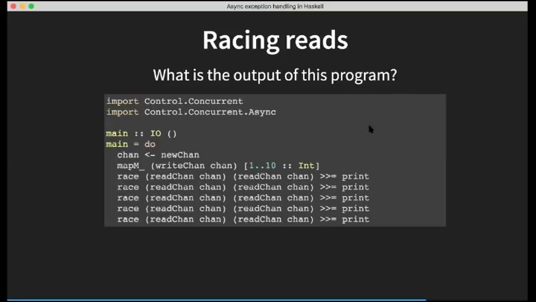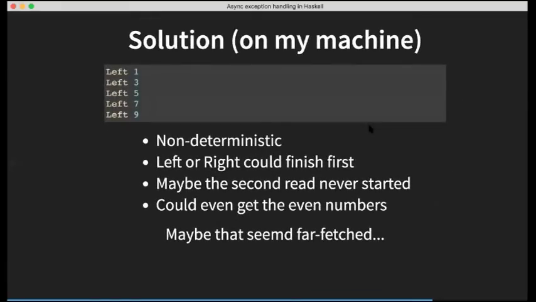Well, you may think many different things. The answer is that this is timing dependent and implementation defined somewhat. It's non-deterministic. On my machine, I always got left values. Notice that of the values 1 through 10, I skipped every other value. What ended up happening was the runtime system forked 2 threads. The first thread read the number 1, the second thread read the number 2. But the first thread then completed before the second thread completed, after both of them had read the value off of the channel. Therefore, the number 2 ended up getting dropped on the floor.